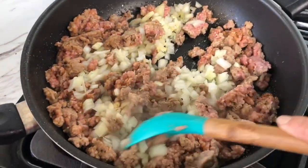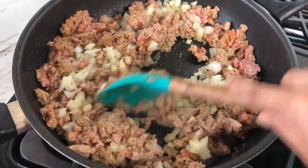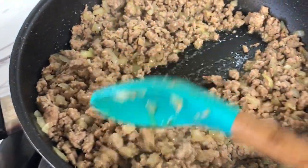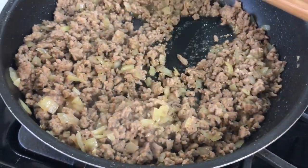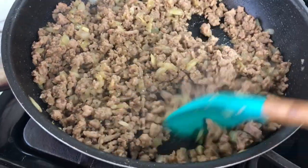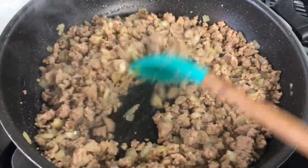And just saute everything together. We're just going to wait for the meat. We've been cooking it for a few minutes now. As you can see, the onions are getting nice and translucent and soft. The ground turkey is cooking through.